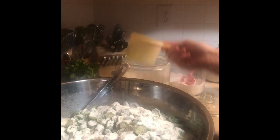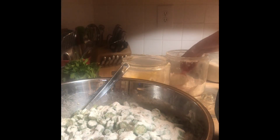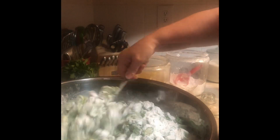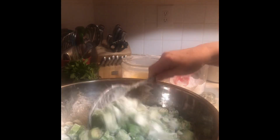And it'll take a pretty good amount of cornmeal to coat it all pretty good. Get me some flour. And it doesn't matter if you're using self-rising or if you're using plain flour. You can use either one. Okay, so I've got that coated and covered pretty good with that, and I'll probably have to add a little more in a minute to get it covered really well.